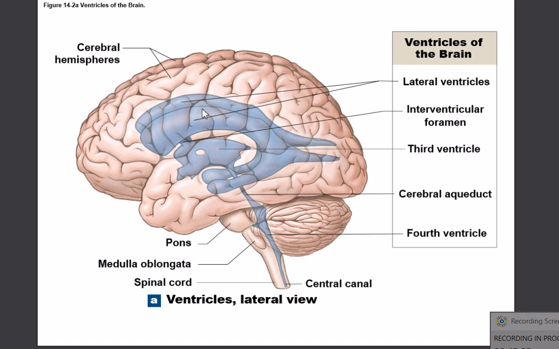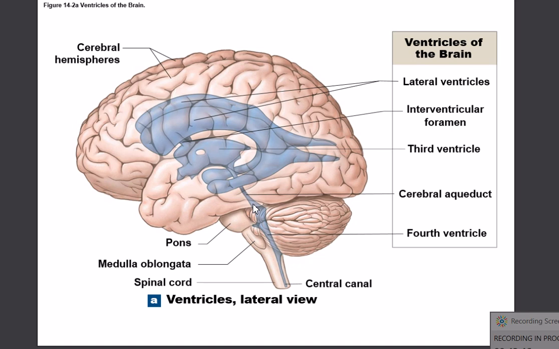Now, the two lateral ventricles, they'll make cerebrospinal fluid. From there, the fluid is going to go through this little tube right over here. This is called the interventricular foramen. Right? Interventricular means between the ventricles, and we know from bones, foramen means a hole. The fluid will go through the interventricular foramen into this one slit-like narrow cavity called the third ventricle. In the third ventricle, more cerebrospinal fluid is made. From there, the fluid will go down this long tube right here. This is known as the cerebral aqueduct. Right? So an aqueduct just kind of carries water.